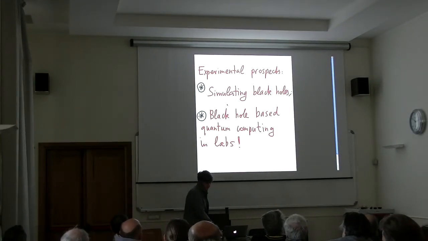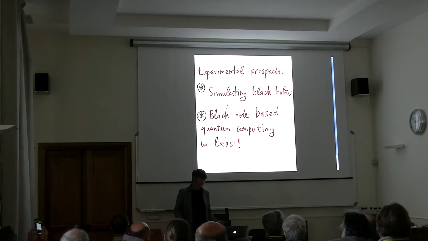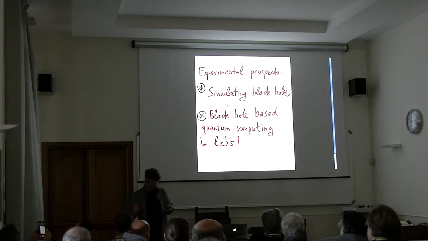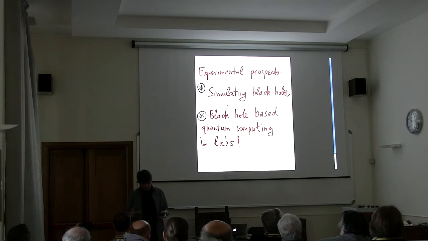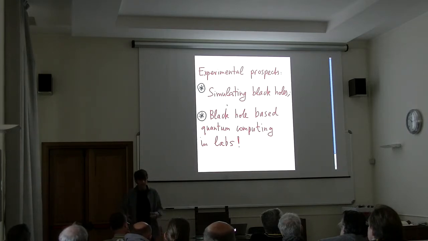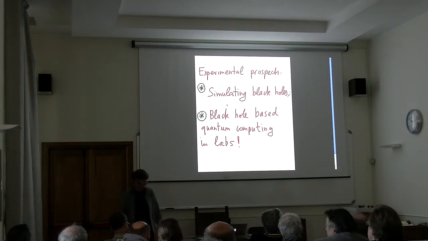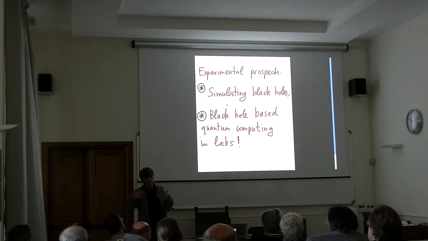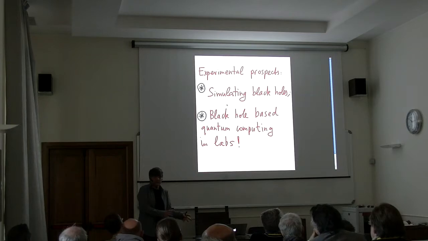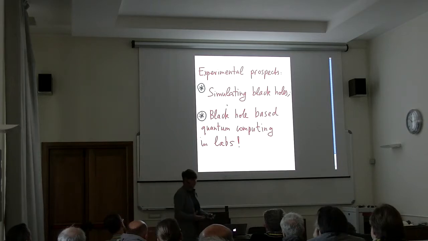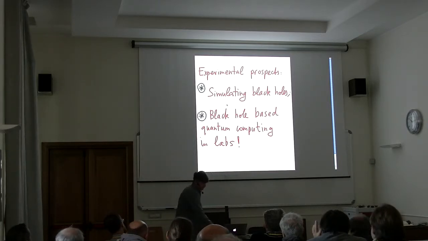Now, this is very, very exciting. First of all, the fact that we found analog systems in nature that behave like black holes from the point of view of information storage is exciting on its own, because we can try to understand the properties of these systems in laboratories. Actually, we are talking to our experimental friends to simulate the systems in the laboratory. And secondly, these systems are so interesting that, frankly, it's not so important whether they really reproduce black holes or not. They are very interesting per se, because they have the same properties that black holes have. This is already very interesting from the information point of view.